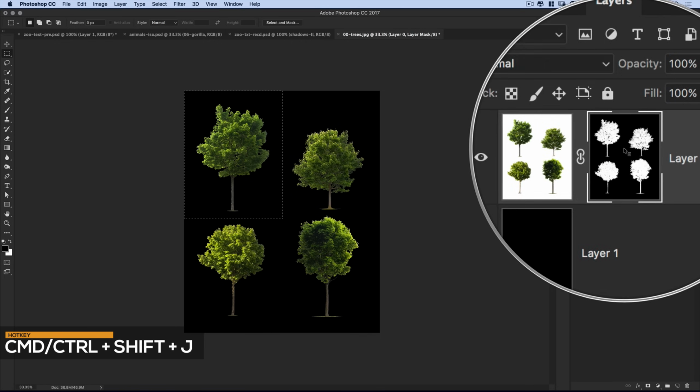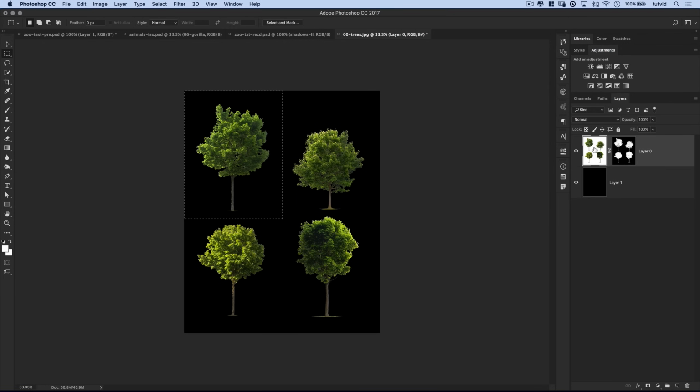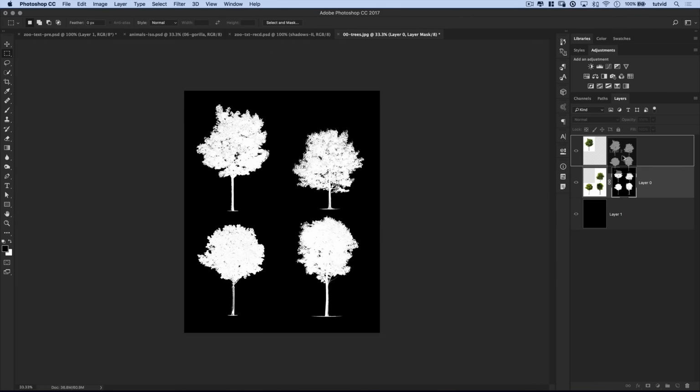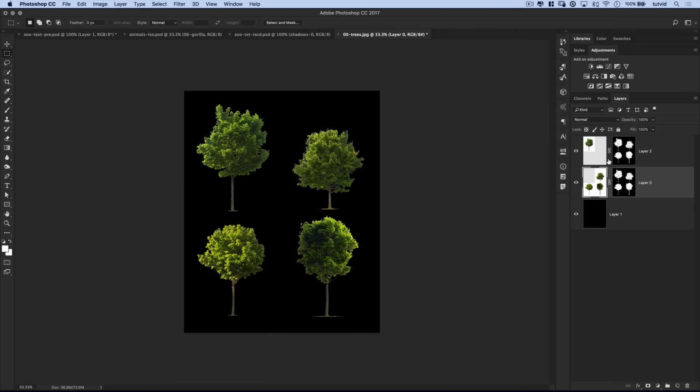Well, it's not going to because we have the layer mask selected. Make sure you select the layer. Command-Shift-J, pop it up onto its own layer. Uh-oh, the white stuff came back. Hold down Alt or Option and just duplicate that layer mask, drag it up there, and you will have it duplicated. Don't worry about that little alpha channel preview that I just got. That was because I clicked the wrong thing. But now that tree is up on its own layer.